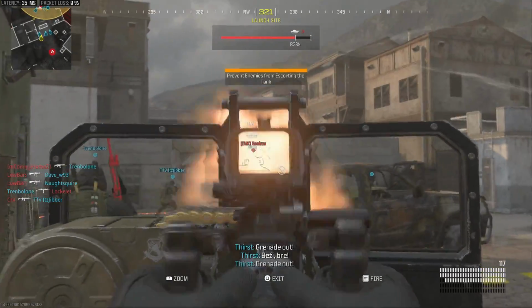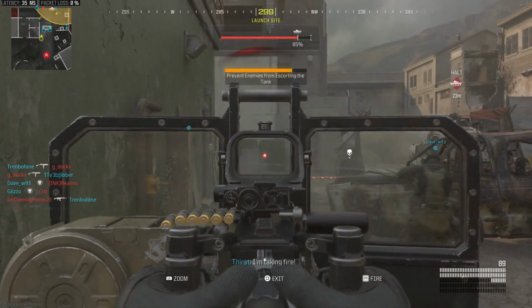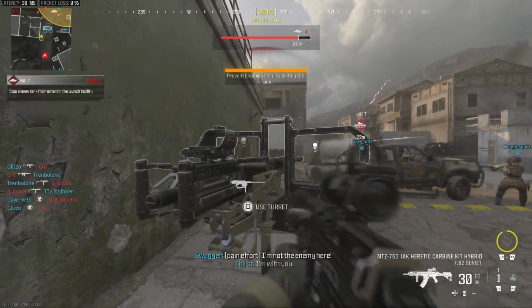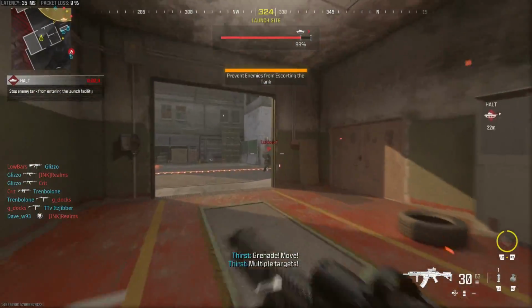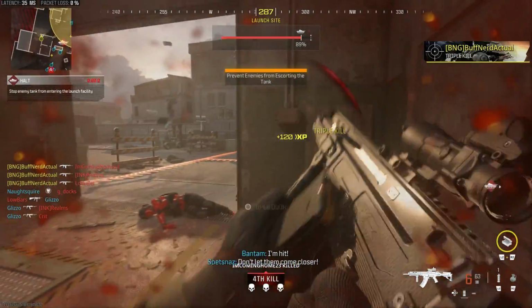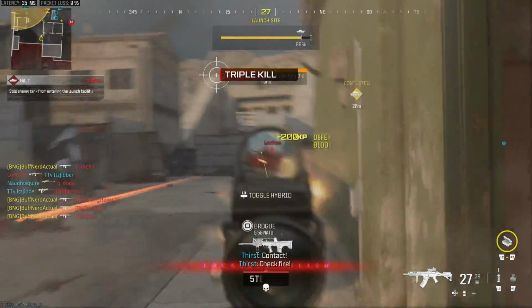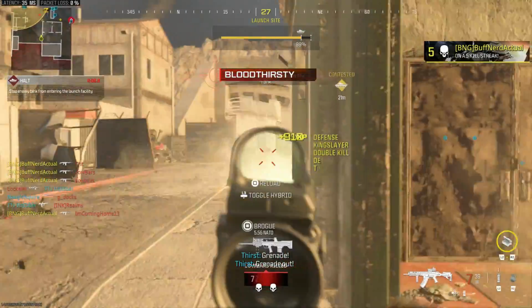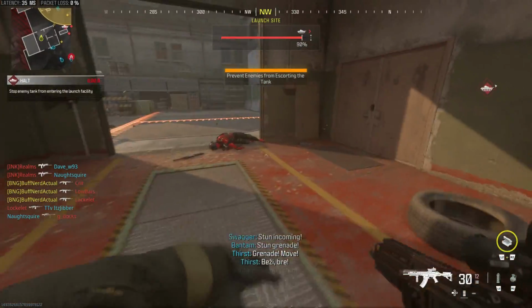The cyclical rate of fire in real life is around 850 rounds per minute. Here in game, it's much lower at 600. Now, I'm not sure if it's 850 for both 5.56x45 NATO and 7.62. I believe it is. I haven't really seen anything to tell me differently, so I believe it should be in real life around 850 rounds per minute.